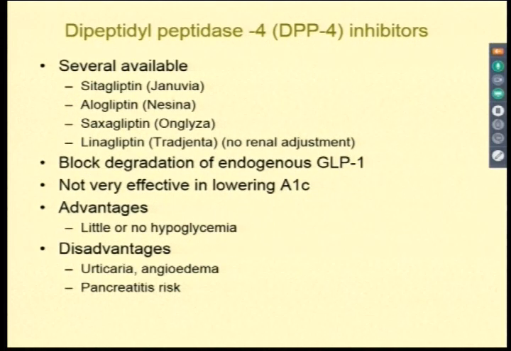What about these newer agents? So now we have abundant new products available. DPP-4 inhibitors, and as you know, there's several of these available now. Which one's best, I don't know. Mostly, this is the first one out and has been used quite a bit. They block the degradation of endogenous GLP-1. That's the hormone from the gut that tells the pancreas, hey, the person just ate, get ready to make insulin. So they increase insulin secretion when somebody eats, but not when they don't.